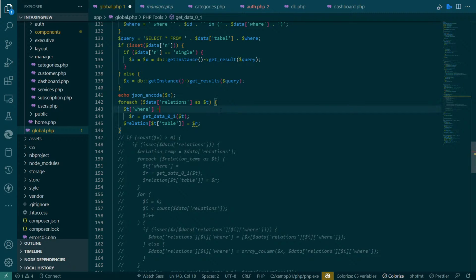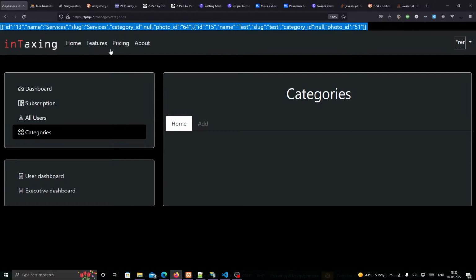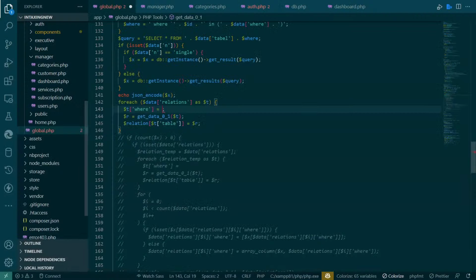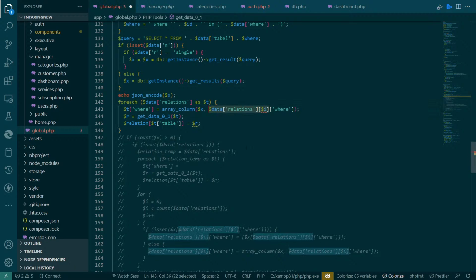And T where it will be something like, first of all, it is a multi array, so it definitely has to do with array column. So something like that maybe. Oh, and T where, so something like that.